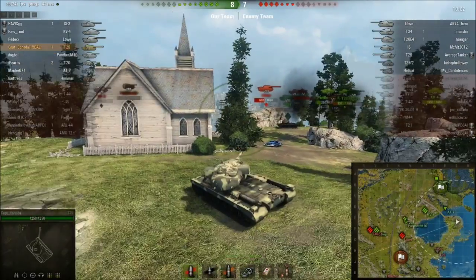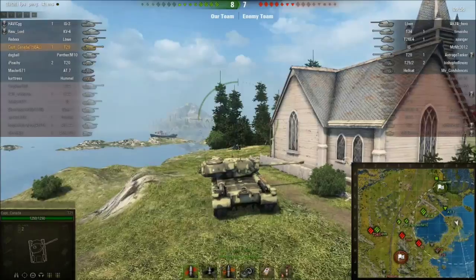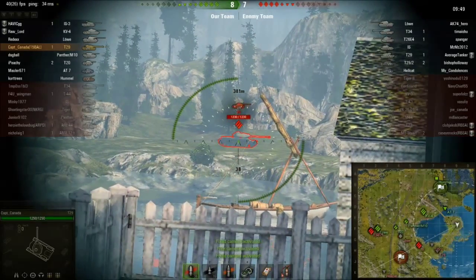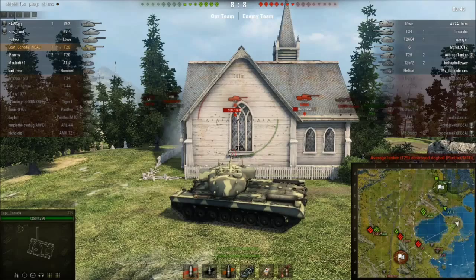So I'm just hanging out here, making sure that no one takes his flank. And I'm trying to get around the corner so I can get a shot at the Lion, but it wasn't really great. So instead I'll just shoot this broadsided IS. I'll take shots like that any day of the week. That was just awesome.